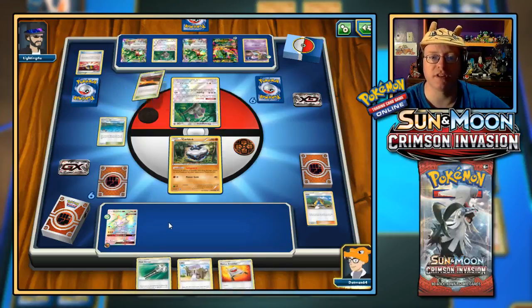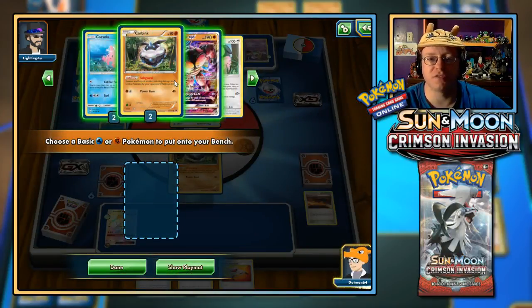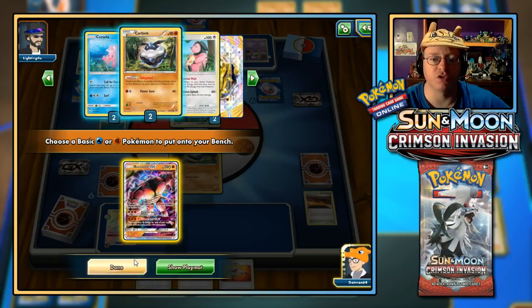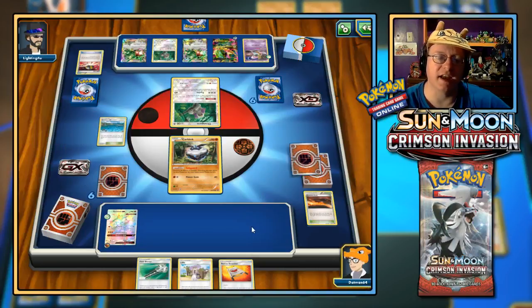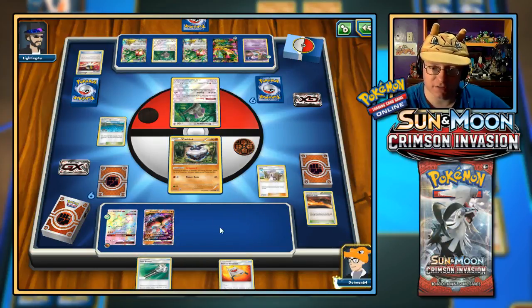So let's play the Brooklet Hill. Let's get a basic. Which kind of basic should we go for? Let's just go with another Buzzwole. Actually, yeah, because you know what? Carbink is immune to EX attacks, which I kind of like. Alright, so I'm now going to play Lily. That's what we can find.